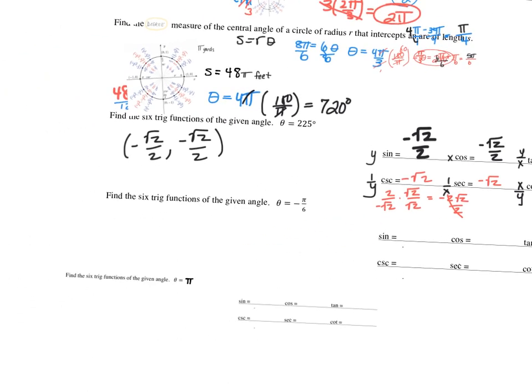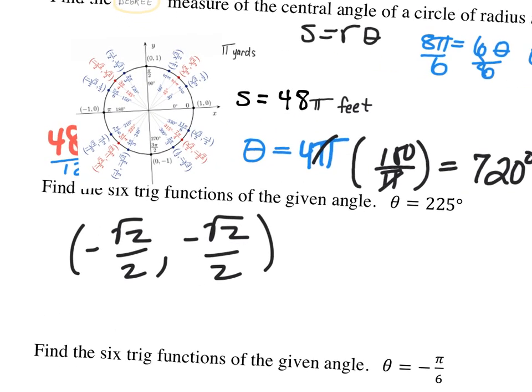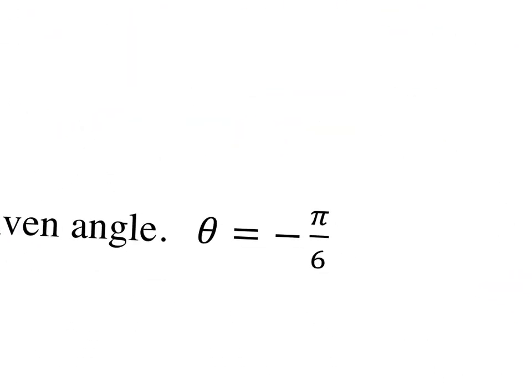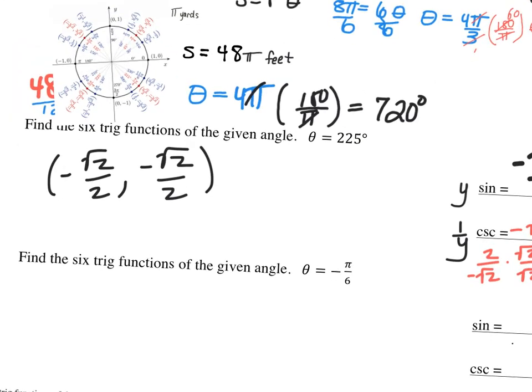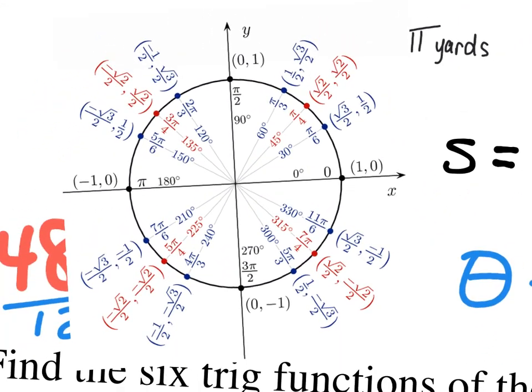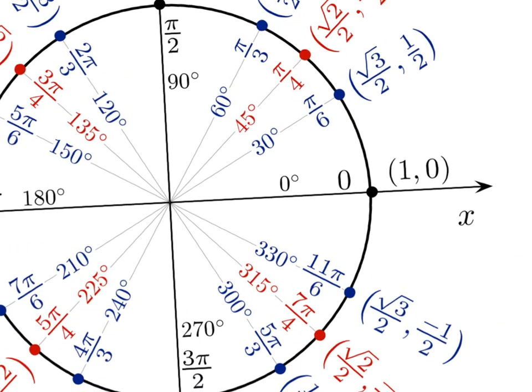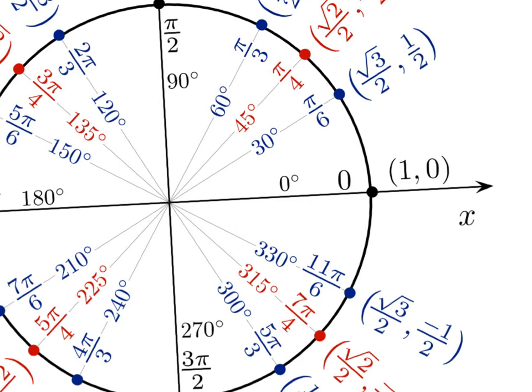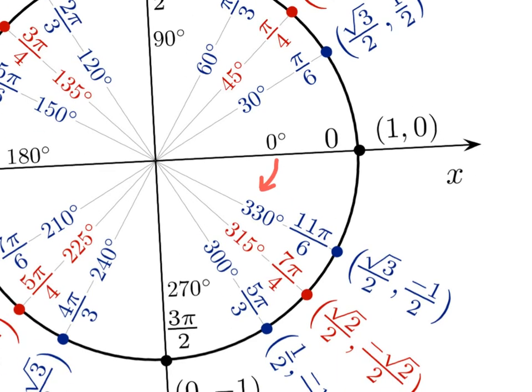All right, this is something I wanted to bring to your attention because sometimes we get this confused, so we need to really pay attention here. If the angle is negative, what does that mean in terms of finding where that angle is on the unit circle? It's the other direction. So find pi over 6. Where is it? It's 1 space above your initial side. So in order to find the negative 1, you're going to go 1 space which way? Down.